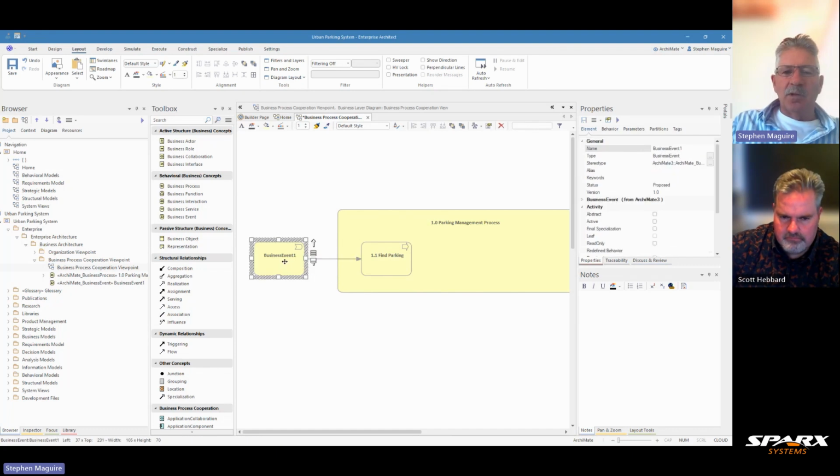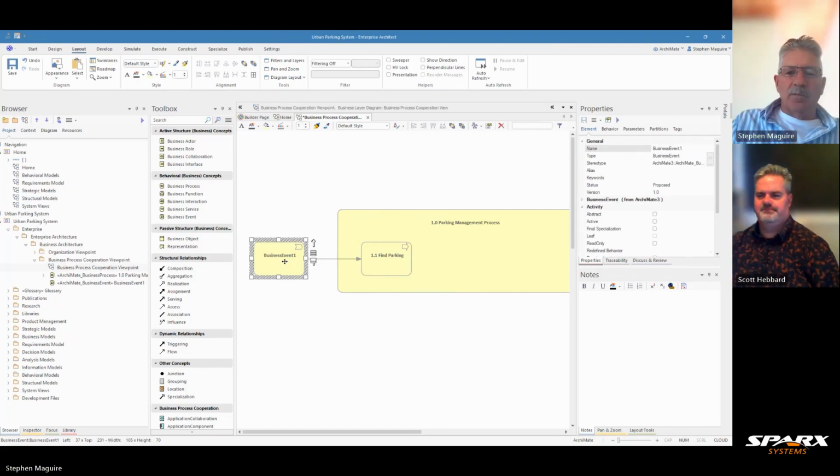Now I'm going to show you something, Scott. I like to do this. The default behavior of the tool is to display these elements with the icon in the top right hand corner. You notice these have got rounded corners. I'll leave it up to the audience to have a look through the specification and tell me why these ones have got rounded corners and not your traditional 90-degree corners, rectangular corners that you see with other elements.